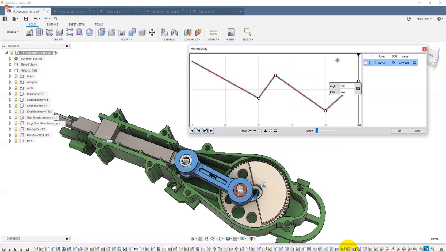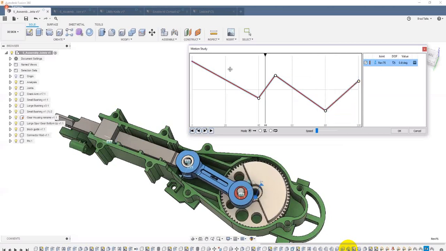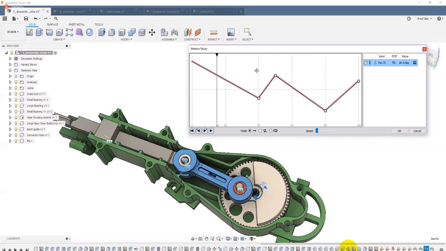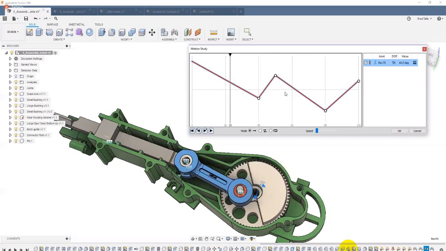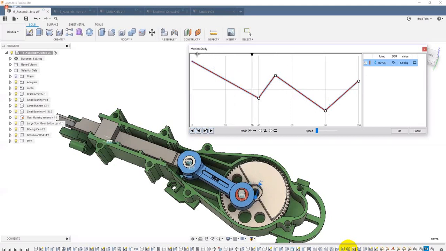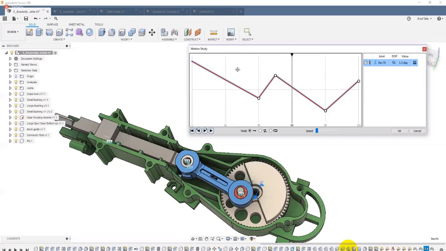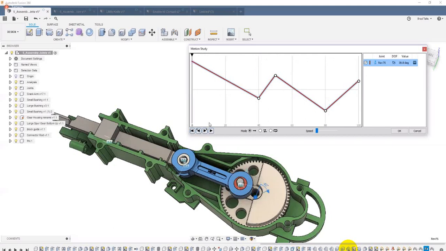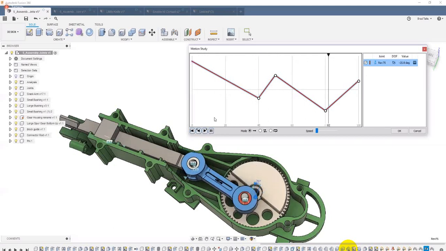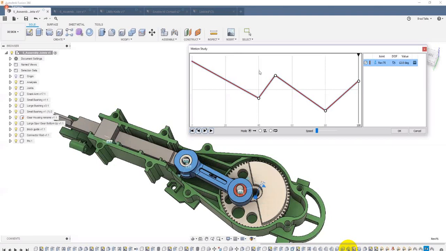What this basically allows me to do is scrub through and analyze how this is going to work. I can force it to go to certain angles or distances or rotations, and analyze how that would physically work. I have a couple options here. I can hit play, and it's going to play through. Again, I don't know how well this is going to share. I'll go ahead and hit play again.